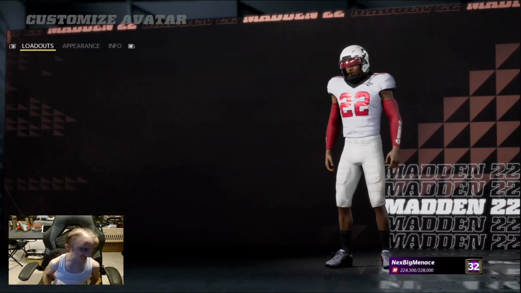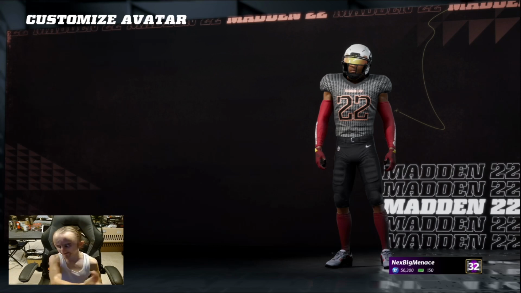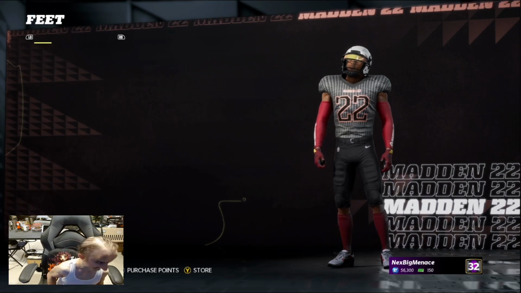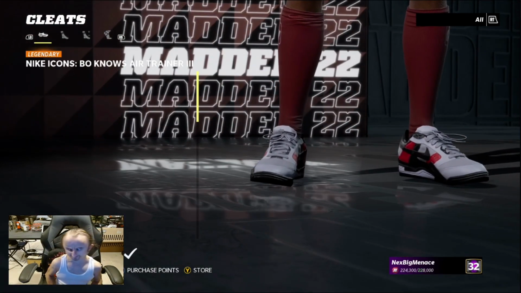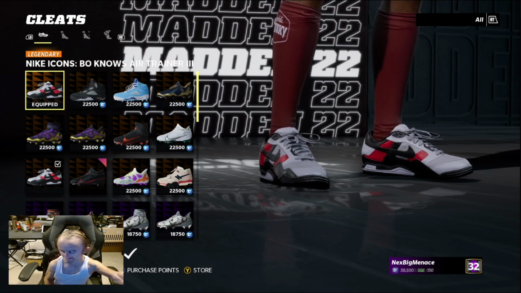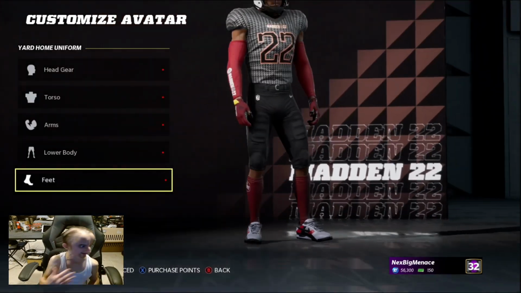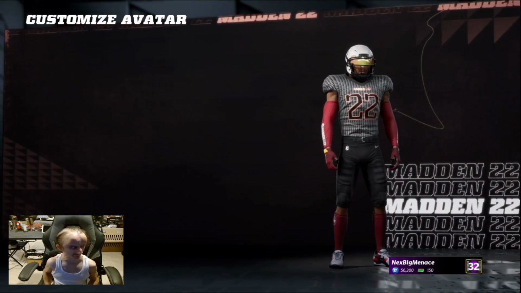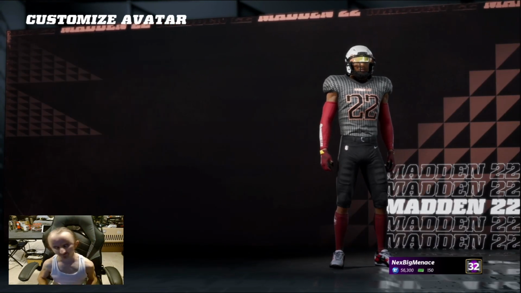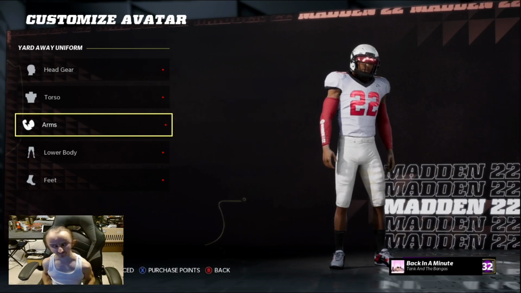So we're going to back out. And what you're going to do, I did it for both. You go to the dark uniform, you got to flip to feet, and you're going to just put the Bo shoes on your character. Okay? So that's for the dark uniform. And you also want to do the same thing for the light uniform. You're going to come down to light, click on it, go to feet, and you're going to do the same thing. You're going to put on the Bo shoes.